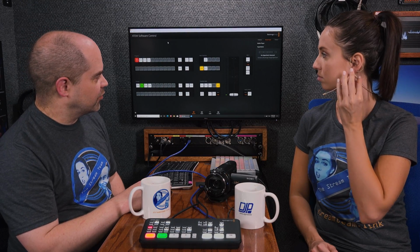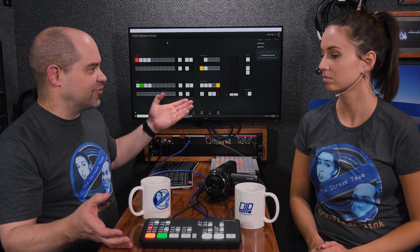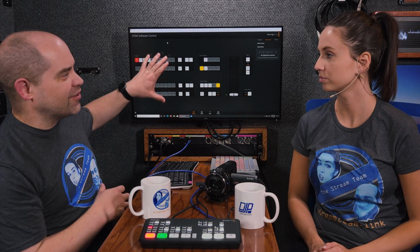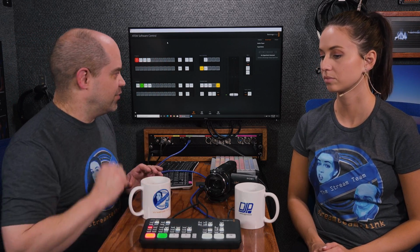Yep. So we'll close that and we'll actually go into ATEM software control, which is the one that lets you do more control. Everything else. Alright, so what we're seeing here is basically the interface you'd see if this was a bigger switcher. Okay, that's what I was more thinking. Yeah. So this is exposing all that functionality that's normally hidden, since you only have a handful of buttons here.